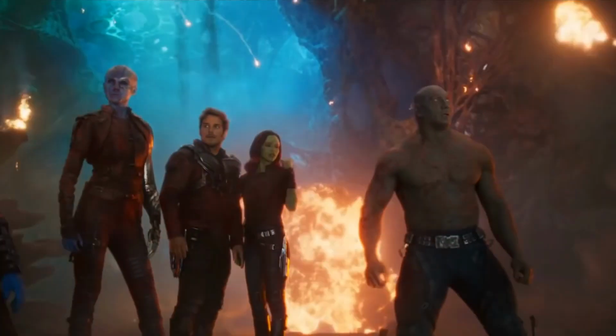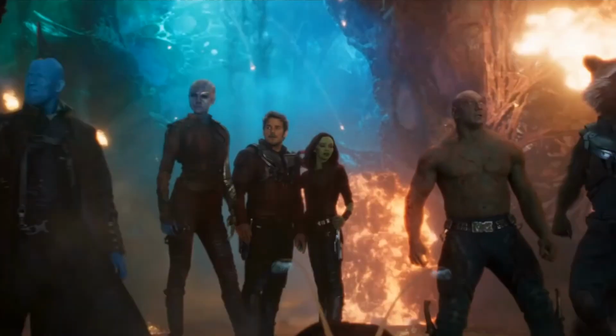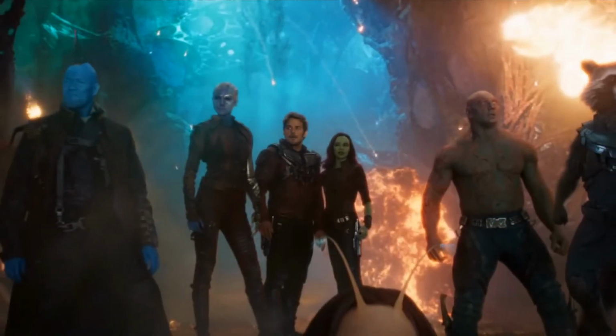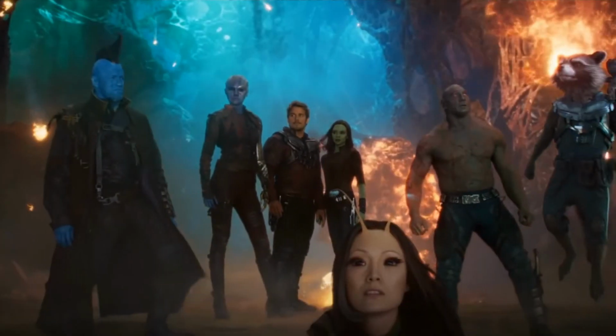Yeah, look. Everyone is there. You got the weird, like everything is turning sticky. There's explosions everywhere. Yondu, Nebula, Star-Lord, Gamora, Drax, Rocket Raccoon, who's floating because of gravity, Baby Groot, and Mantis. He's for some reason just laying on the floor, and she doesn't get hit in this part, luckily. That's like the worst part of a TV spot. But Yondu just kind of looks a bit out of place.